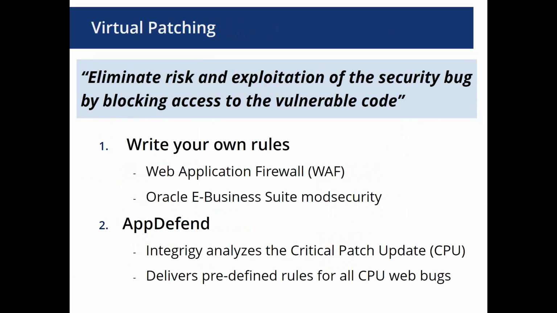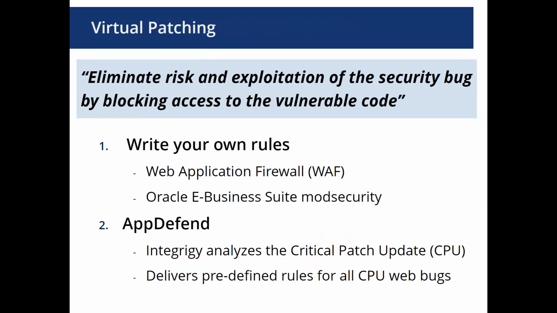So you need to do some virtual patching. And there's two ways to do virtual patching in an Oracle Business Suite environment. One is you write your own rules and try to reverse engineer and analyze each CPU, and then you have to have a web application firewall tool like Imperva, or the F5 can do it. Or Oracle actually supplies ModSecurity, which is a little web application firewall built into the E-Business Suite, but they don't provide you any rules, so you have to write your own rules.